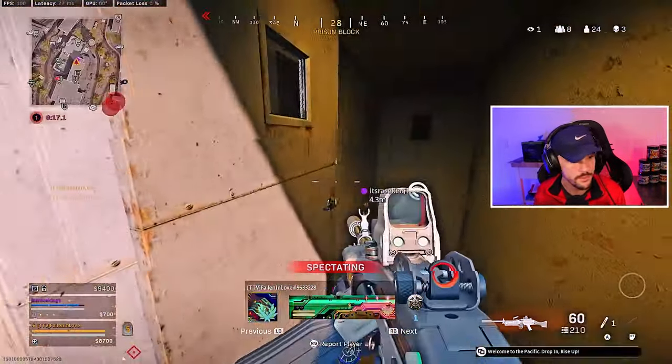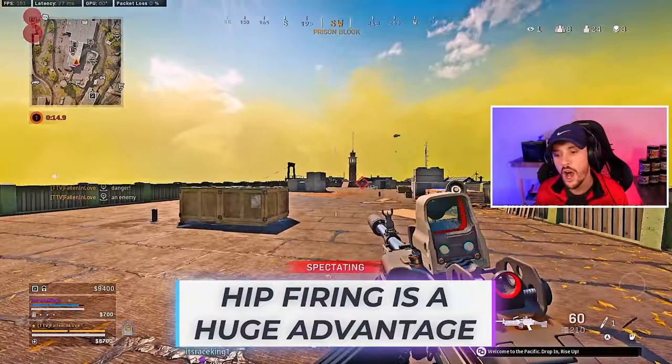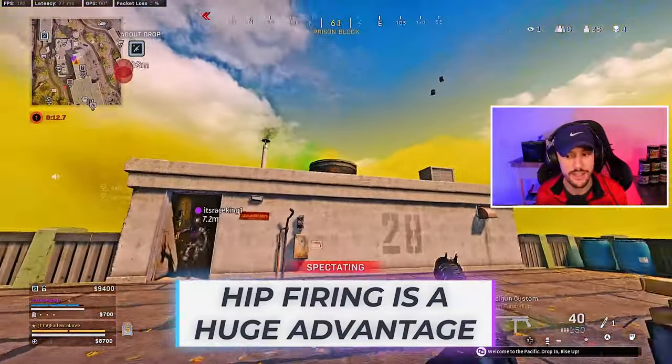How do you get better at hip firing? First things first is you gotta have a gun that you can actually hip fire.